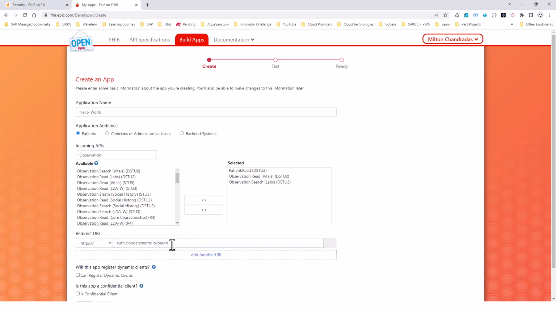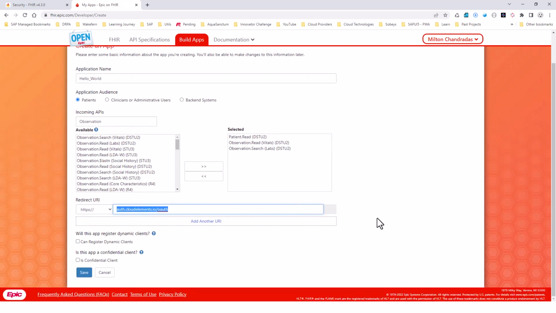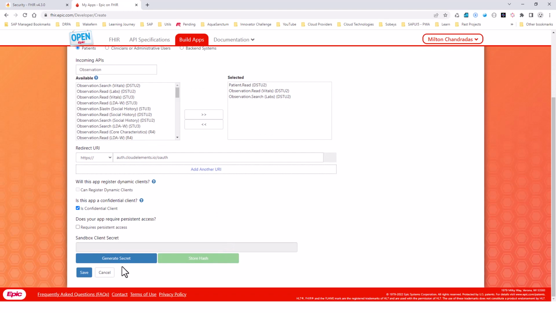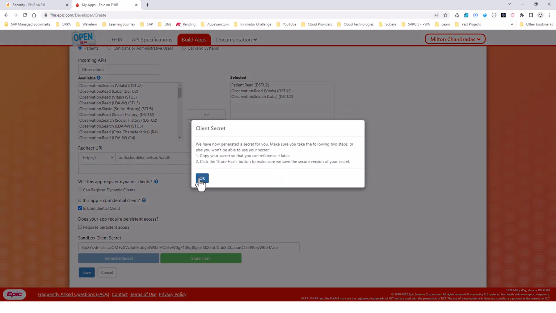I'll put all these values in the video description, so you can use this if you're creating an app in App Orchard. Now, this is a confidential client because we can keep the client ID and client secret confidential in the SAP Open Connectors. So I can select SAP as confidential client, and then I can generate a secret. Now we should get access to the Sandbox client secret key.